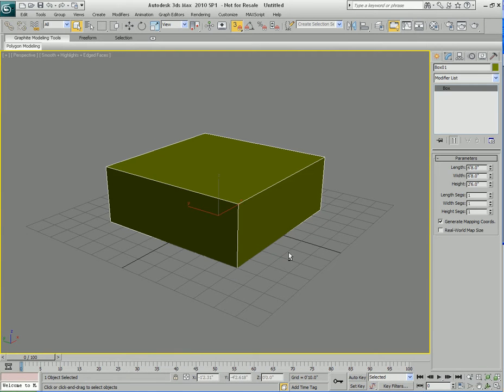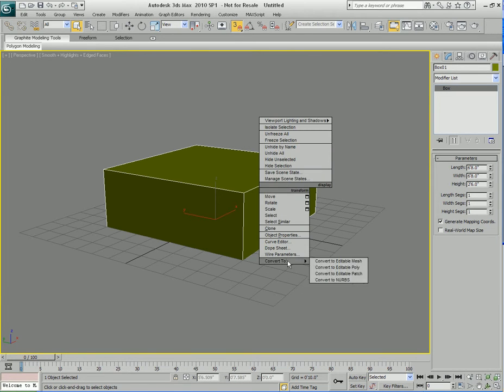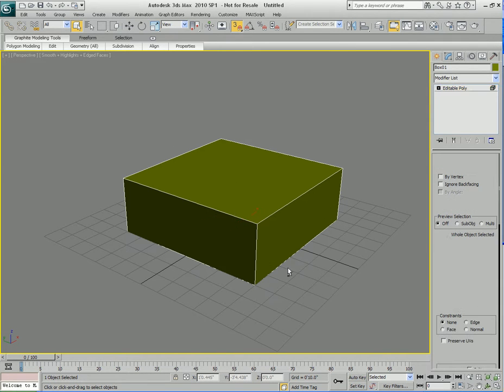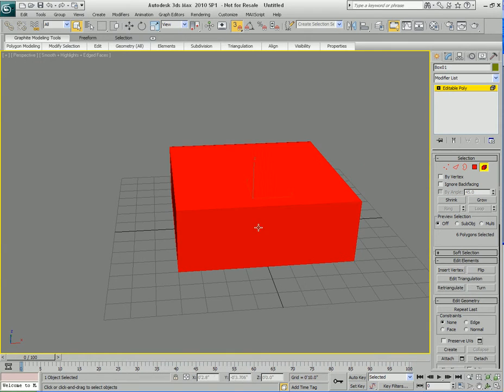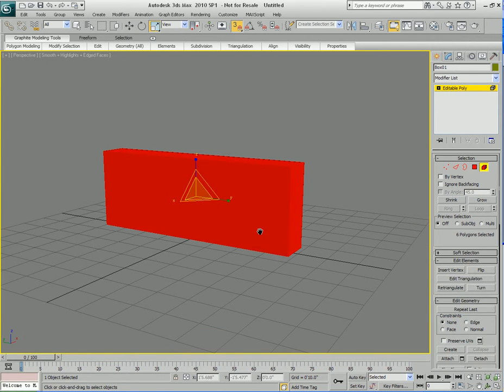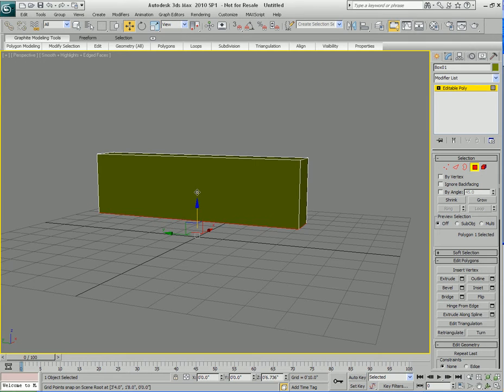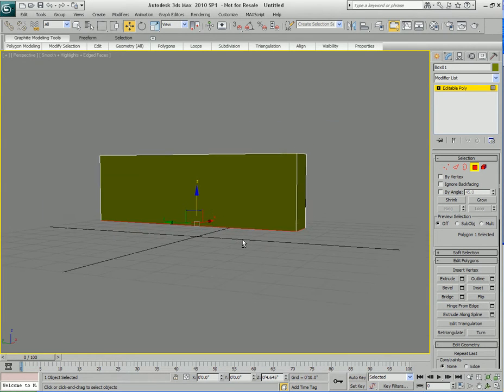I'm going to move a little bit quickly here because this is going to be such an involved process that takes a long time, so I don't want to make it take too long. Let me convert this to an editable poly and jump in right away and start creating this. I'm going to scale this down to the sizes that I'm going to need. I'm going to take the bottom polygon and move it up a bit. Not too high, something like this will work out fine.